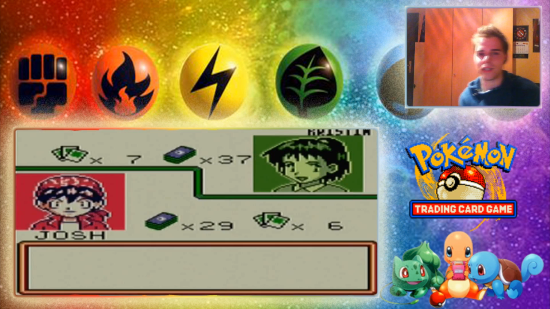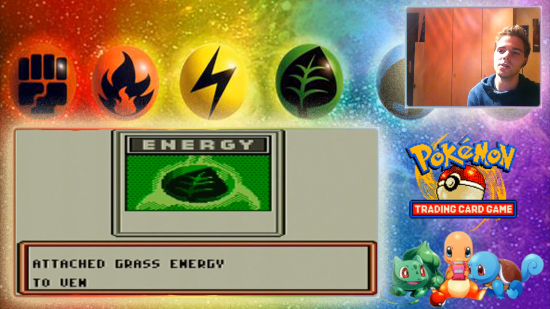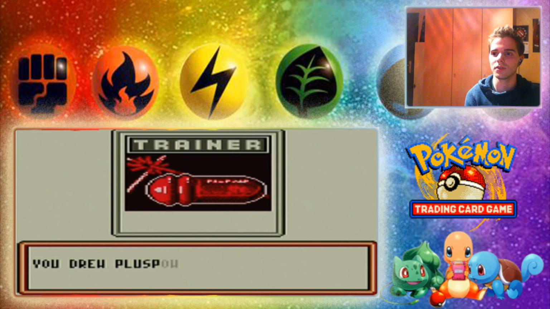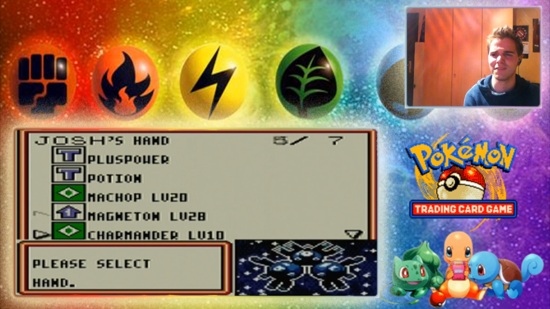Great! Venusaur is in action. No grass energy. Don't attach it to grass energy. Don't do it! Oh no! She's close to victory. Oh no, no, no. This is gonna be a really close game. Less power, just in time. But we don't have any fire energies.